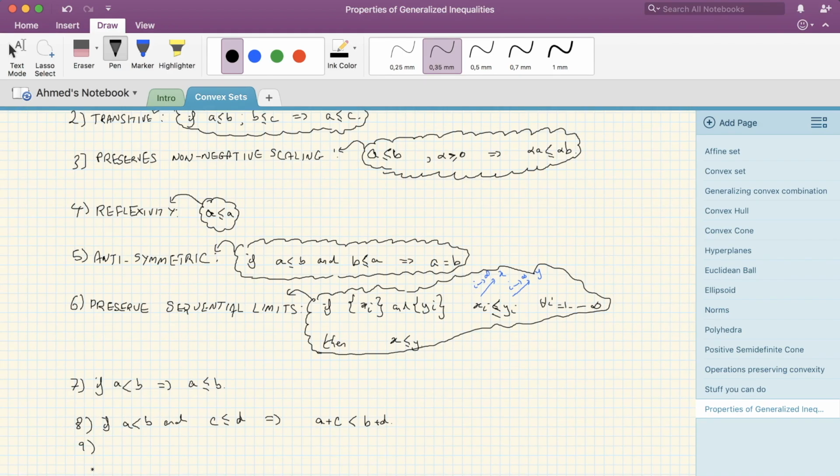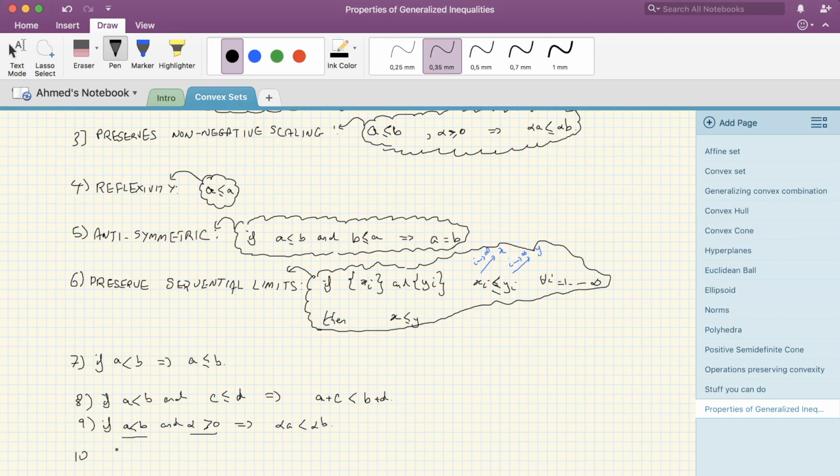Okay, you've also got the scaling property for the strict inequality. So if a is less than b and alpha is strictly positive, it has to be strictly positive as well, this alpha, you can go ahead and say alpha a is strictly less than alpha b. Because if alpha could be 0, then this doesn't work. The strict inequality doesn't work anymore, because for alpha 0, both of them are 0, and therefore we could relax this strict inequality to one with equality.